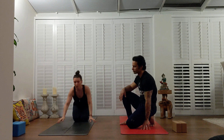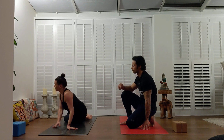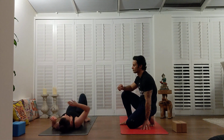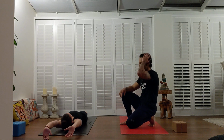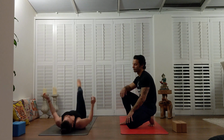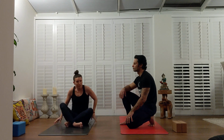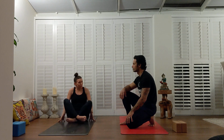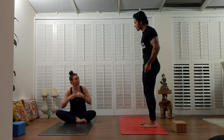I would get used to this position first because it does feel quite strange. So you can work on that seated, and you can work on it lying down as well. And if you work on it lying on your back, you can start to come into this kind of dish shape. That would be my first tip in terms of getting the position. And then it's a case of bringing yourself up onto your arms and trying to replicate it upside down, which is obviously more difficult.